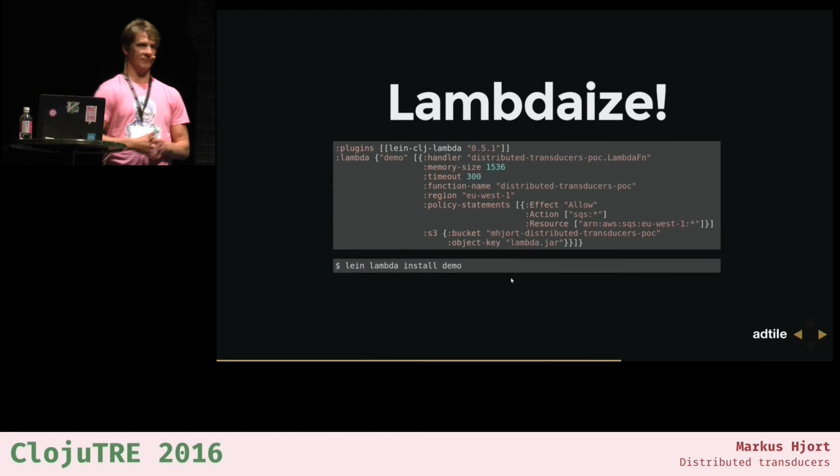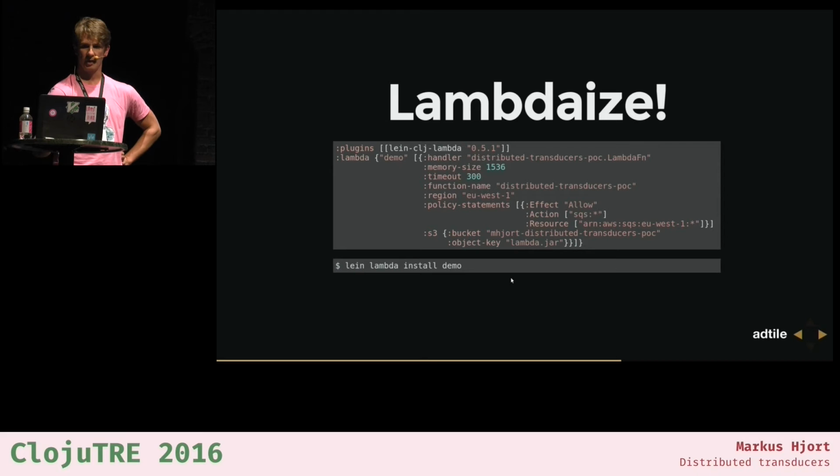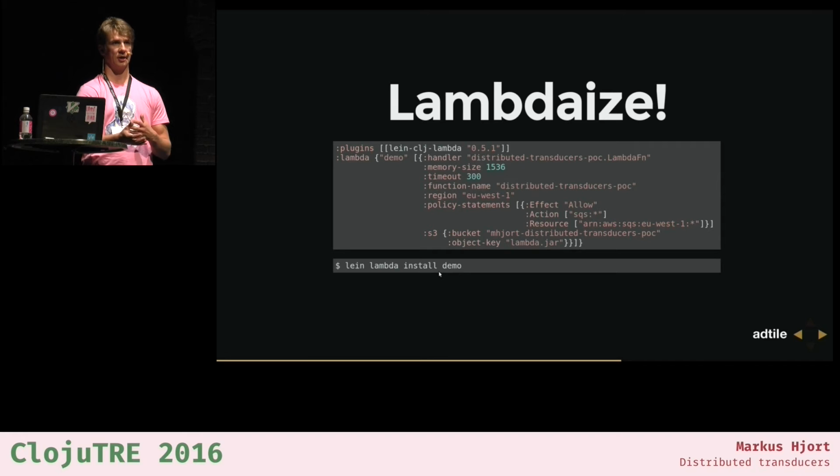There's a bit of configuration for the Lambda. I'm using the lein-clj-lambda plugin, because I happen to be the maintainer of the plugin. Basically what you need to specify is the entry point of the Lambda function itself. It's normal Clojure code, but for it to work as an Amazon Lambda function, you need a certain entry point, which is specified here. Then we specify some memory size for the instance, and which region we want to use, Ireland for example, and then it needs some access rights so that it can read and write the queues and so on. But overall, with this setup, we can run the Lambda install, which will build the Uber jar, set up all the Amazon stuff, and then upload the code to the cloud.